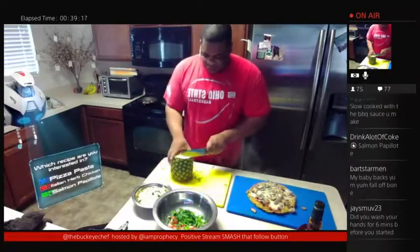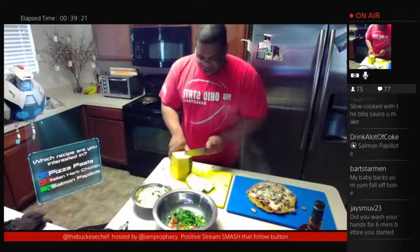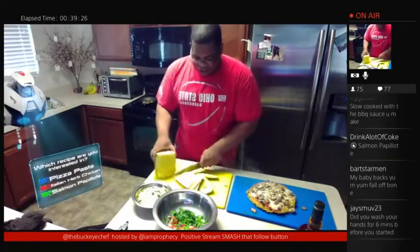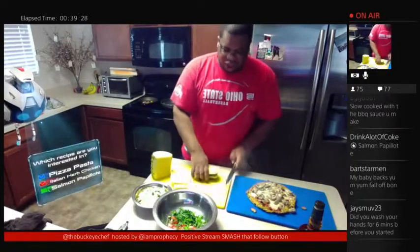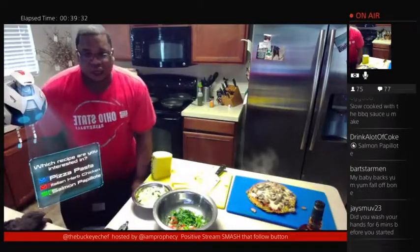Last things last, we'll finish up this pineapple. Don't eat much of it. The rest I can make into a drink. You can make it into a nice drink. If you have any, just eat it as a fruit snack. There you go.